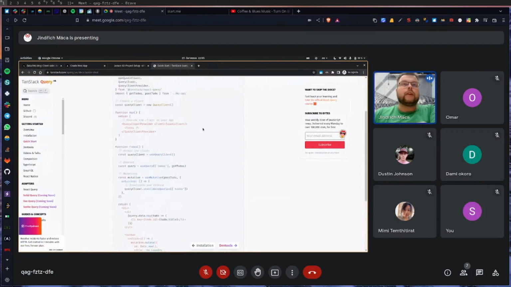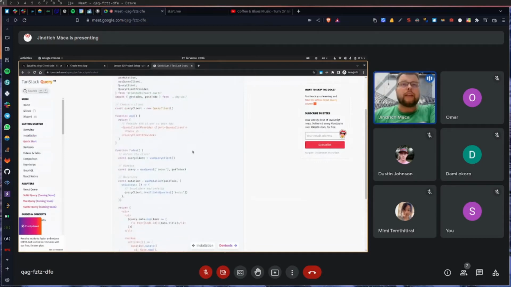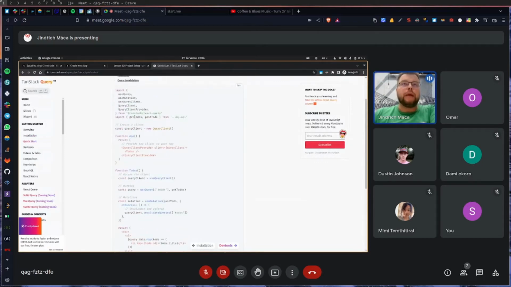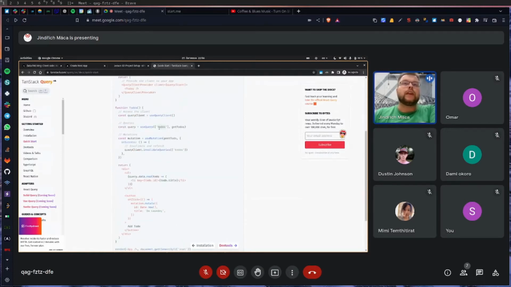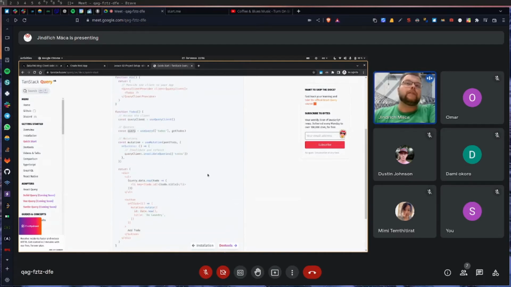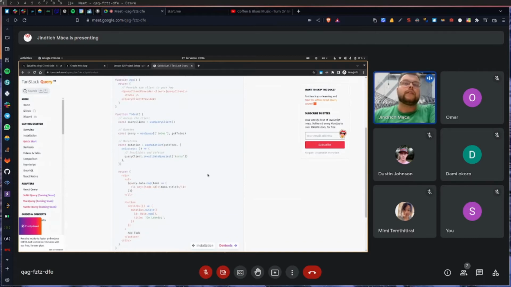The thing is, you can also separate stuff. You can have those methods that fetch and validate the data somewhere else, and in your component you just say, okay, this is regarding the to-do state, and you use this method, and on success you can invalidate this query. So basically whenever a user submits a post to to-dos, you will automatically refetch the to-dos from the API and render it. This is just a simple example, but this is the idea.